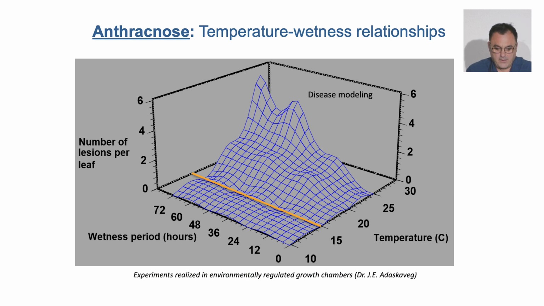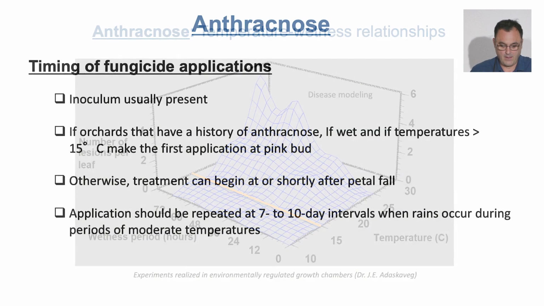So here's a slide from Dr. Jim Adaskevich, but why we understand that in some situation, anthracnose can be an issue. This image illustrates the severity or the intensity of disease that may be occurring according to wetness and temperature. Again, when we have temperature close to 25 degrees Celsius and a wetness period of around 60 to 72 hours, these are the perfect conditions to lead to anthracnose disease outbreak in almond orchards.